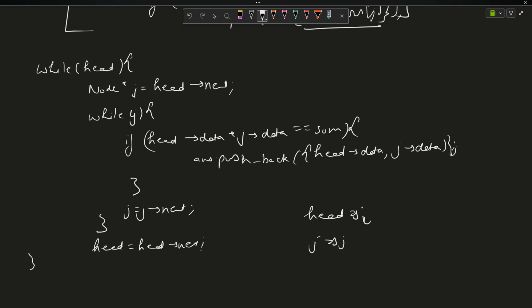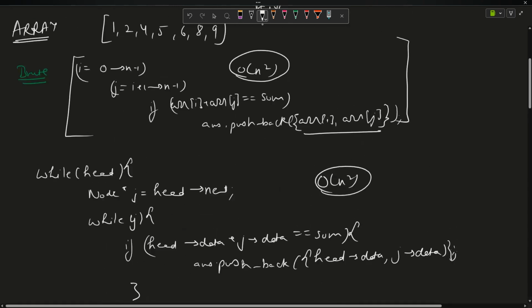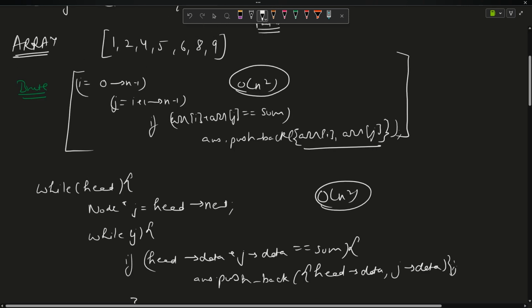The problem here is the same, the time complexity. What is the time complexity? O of n square, as it was above, because the algorithms are almost the same. It is using integers to move forward, and it is using pointers to move forward. There is not a problem there. The time complexity is a problem. Now, can I optimize the solution in an array?